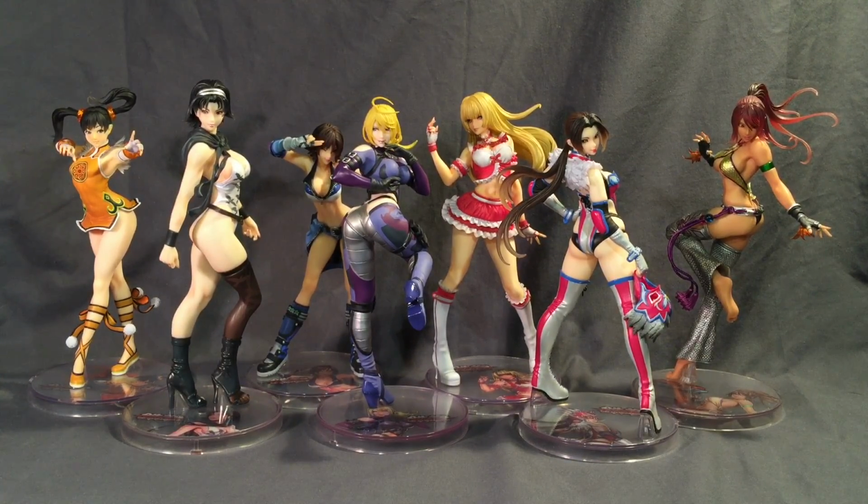But pretty good looking line. And Anna's coming, and she's going to make it look even better. So stay tuned for that. I'm not sure which Bishoujo is coming next. I think Jubilee is next. I'm excited for that one. I've always liked Jubilee, so I'm excited to be getting that one. I don't know, whenever she starts shipping, I guess.